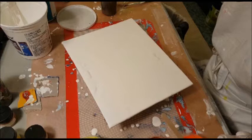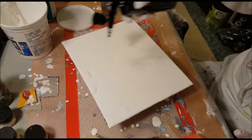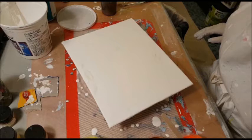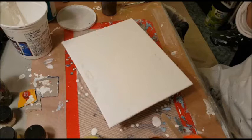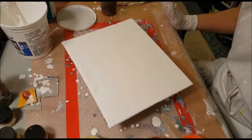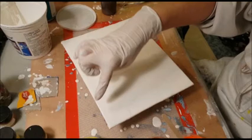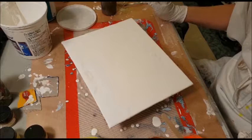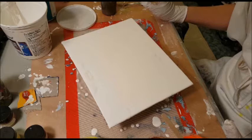I just want to blow a little bit of this because where I've got a few bubbles or a few lumps, I just want to let it even out a little bit. I'm not sure what I want to do with this. I did two where I did a line down the middle and blew it out. These paints are kind of thin, so they work nicely for that kind of Dutch pour. So I'll do a squiggly line down the middle, and then maybe two little puddles on either side, and then I may flood it a little bit. We'll see. I can't wait to make these a little bit thicker. I think I'll try that next time and do some dips with them.